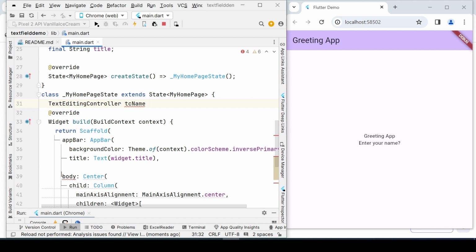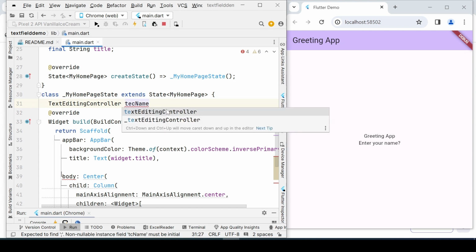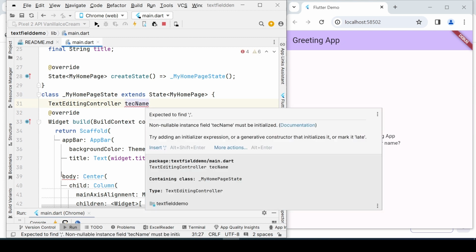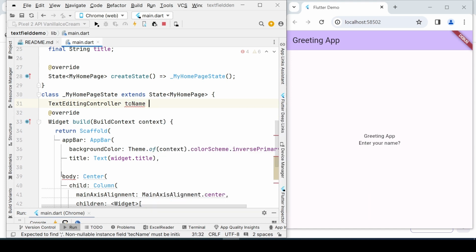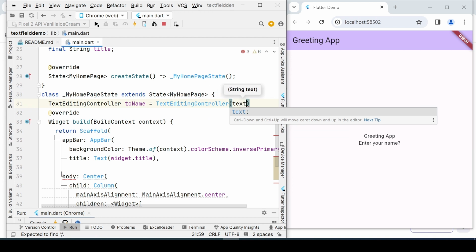Since I can have different variables with the name, how to distinguish one variable from the other variable? It is the TC. It says that it is a text editing controller, or you can also mention it as TEC, text editing controller name, but I use TC, and I will say TC is equal to new text editing controller, and then I will say the text is, you can give a default text.